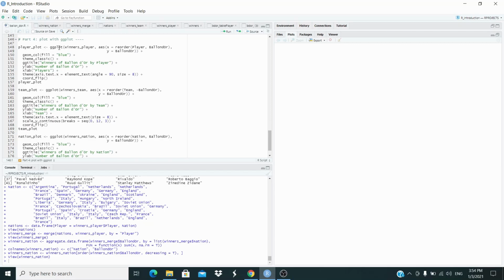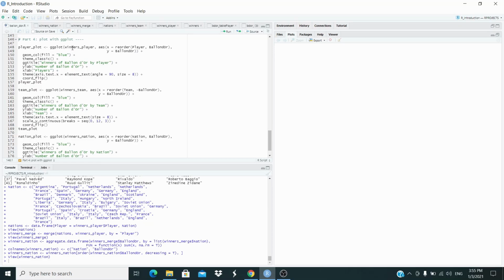Now we can use geom underscore bar or geom underscore col to make a bar plot in ggplot. We are going to use here geom underscore col because we want the height of the y-axis to be the number of Ballon d'Or. So let's check this code.